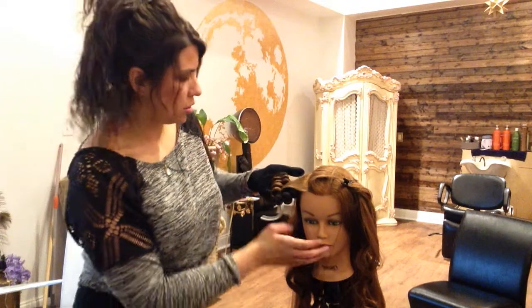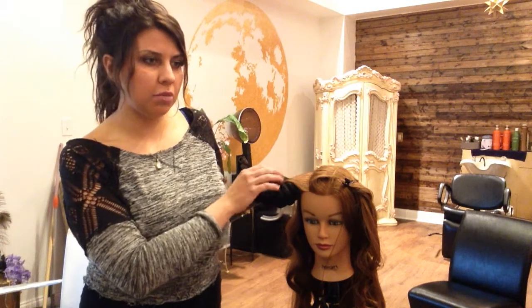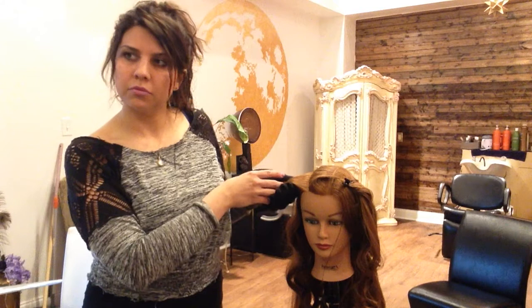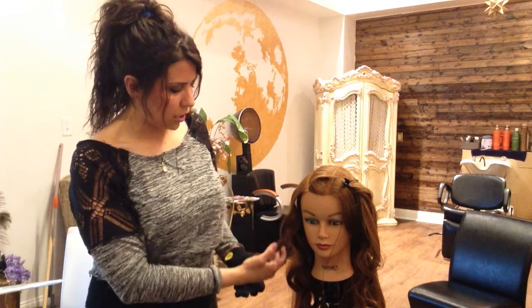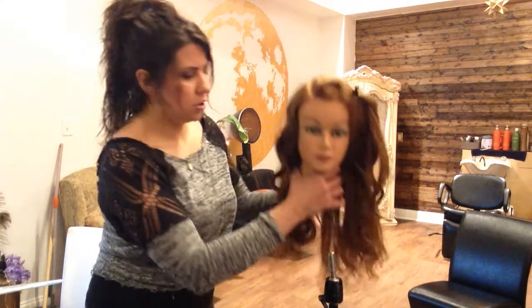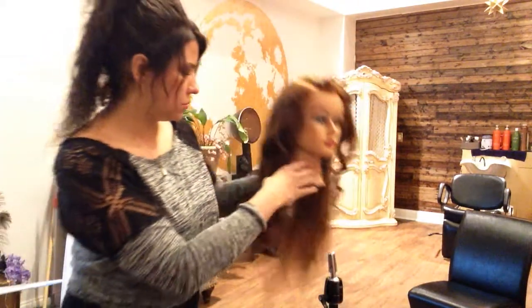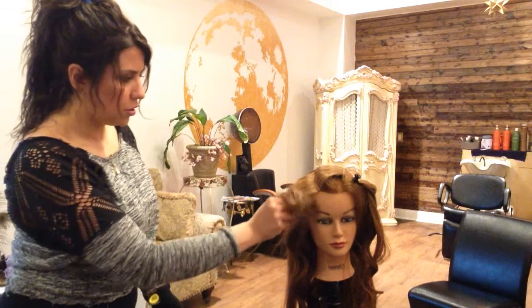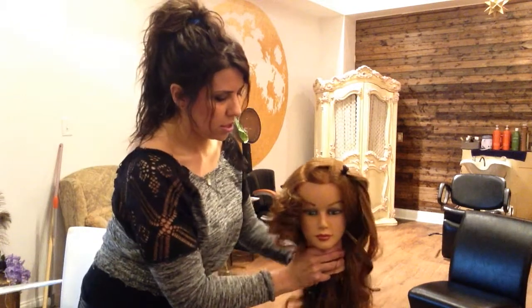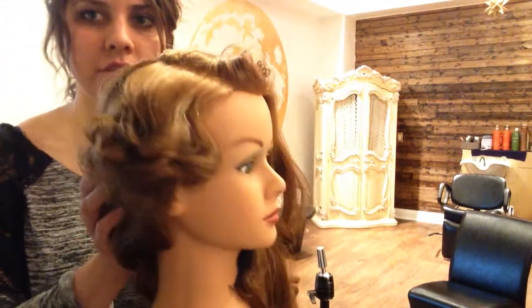So when you take it out, you can let it rest in your hand, let it cool. If it's very fine hair, you can also use a pin and pin it up. So I'm going to let it fall, and you got a very deep set wave pattern. Perfect. So you can pinch that up, create a very cool mod side piece.